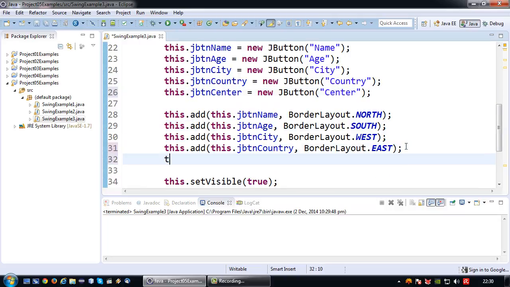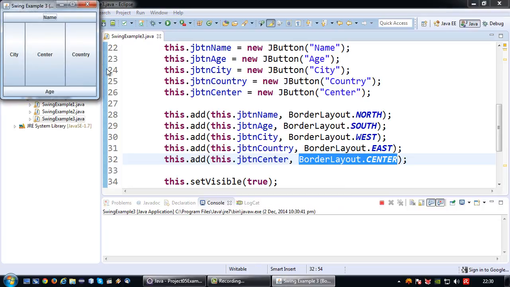So going to add this one, this dot add this dot JBTN center border layout dot center. And just for the sake of demonstration, I'm using this, even though I could have just left it default empty. So now if I add this, you will see there's actually a new button in the center slot.